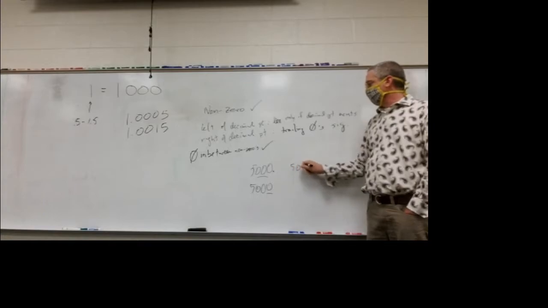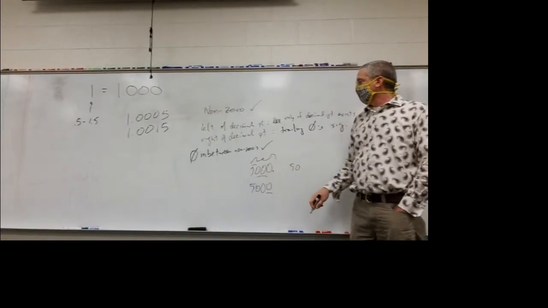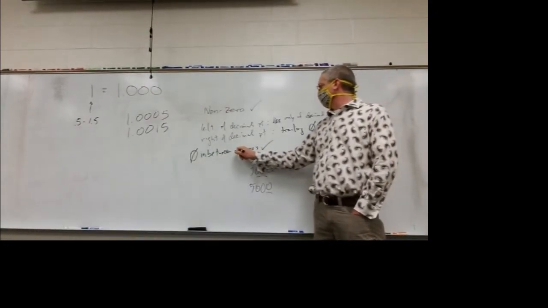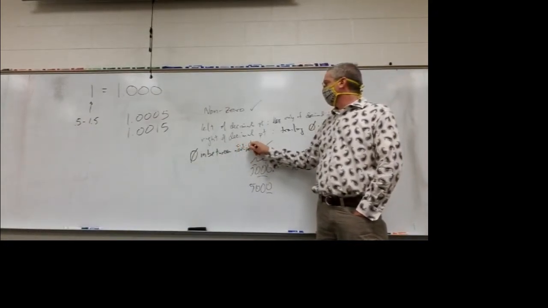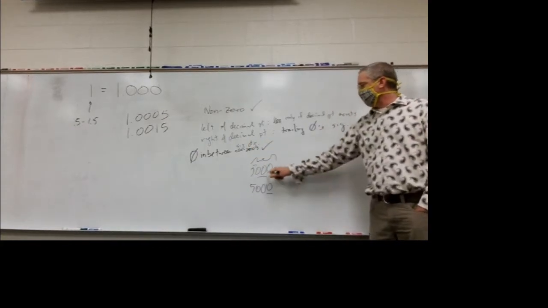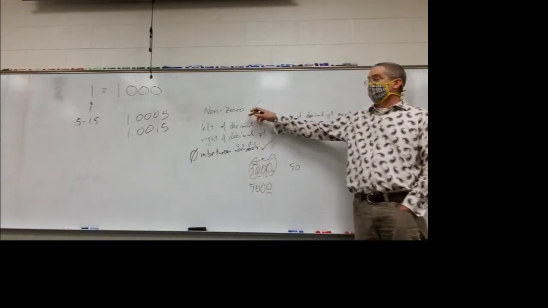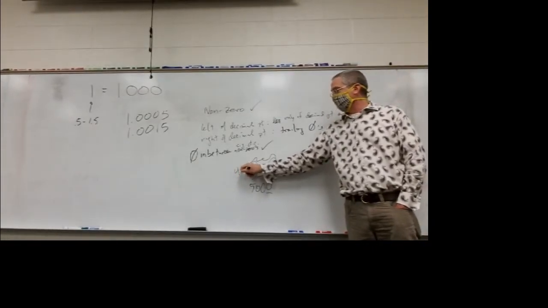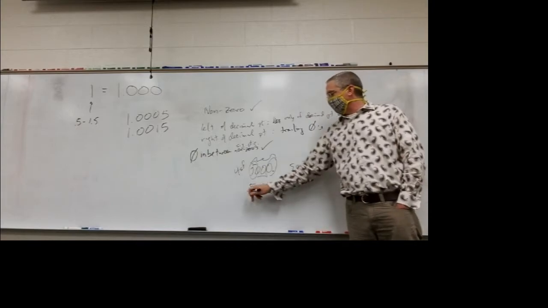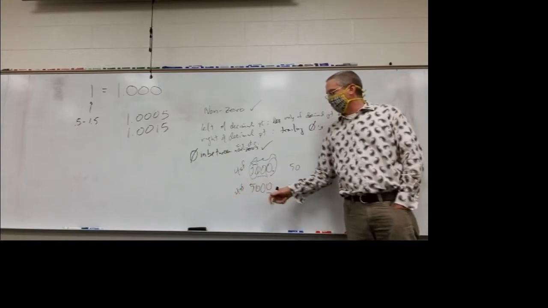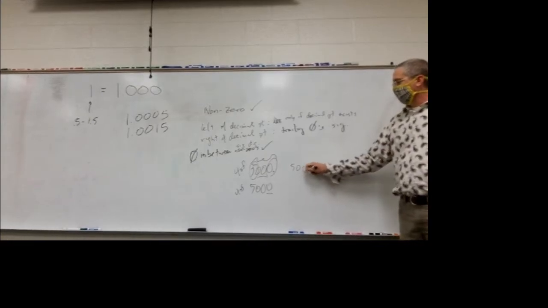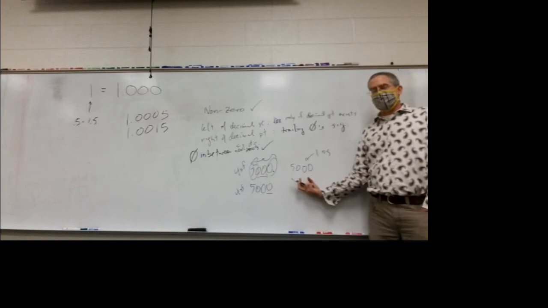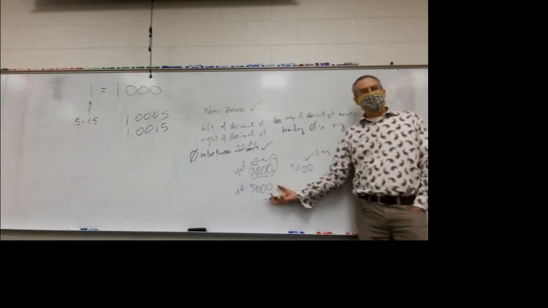However, 5,000 without the decimal... Zero in between non-zero, zero in between significant digits. So that zero is significant, that 5 is significant because it's non-zero, and so therefore the ones in between count. This has 4 significant figures. This has 4 significant figures, just different notation for the same thing. This has 1. This was rounded off to the nearest thousandth. These were rounded off to the nearest 1.